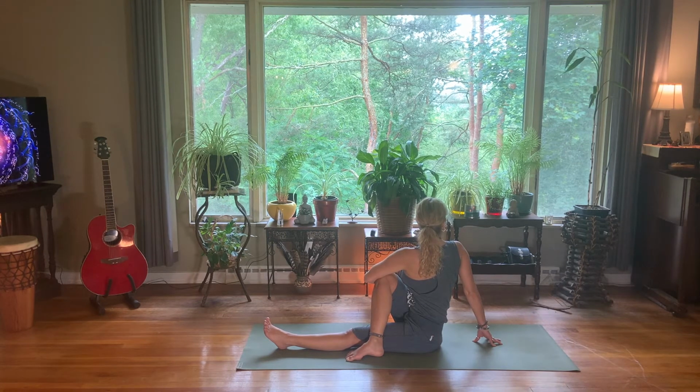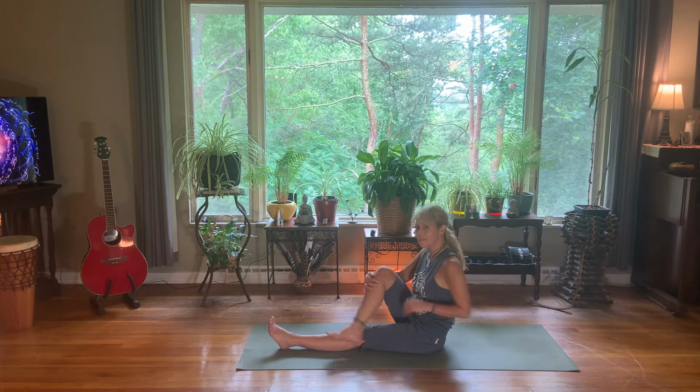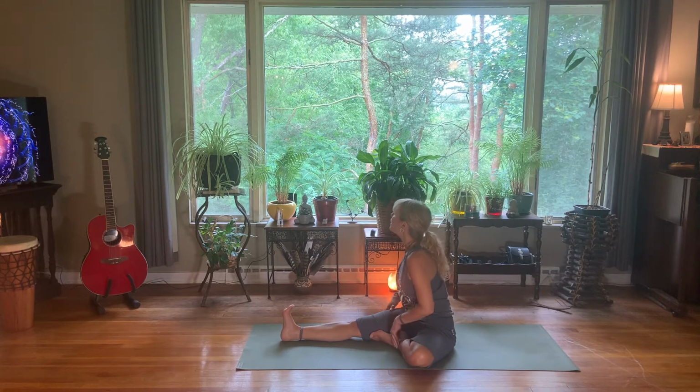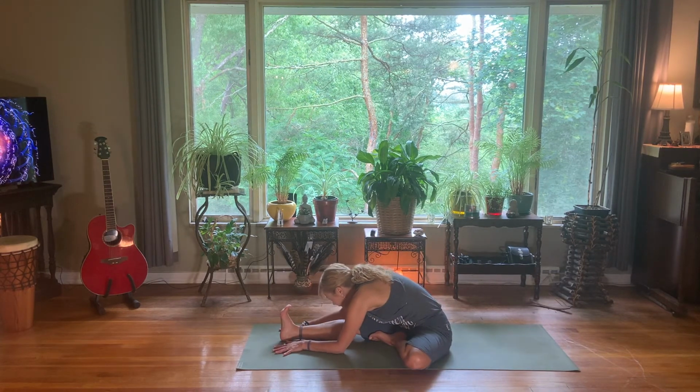Exhale, gaze behind you. Inhale. Exhale it out. And then slowly unwind. And we'll switch sides. So left foot inside of the right leg, sitting up tall. Gentle twist as the belly comes over the thigh, forehead reaches towards the toes.